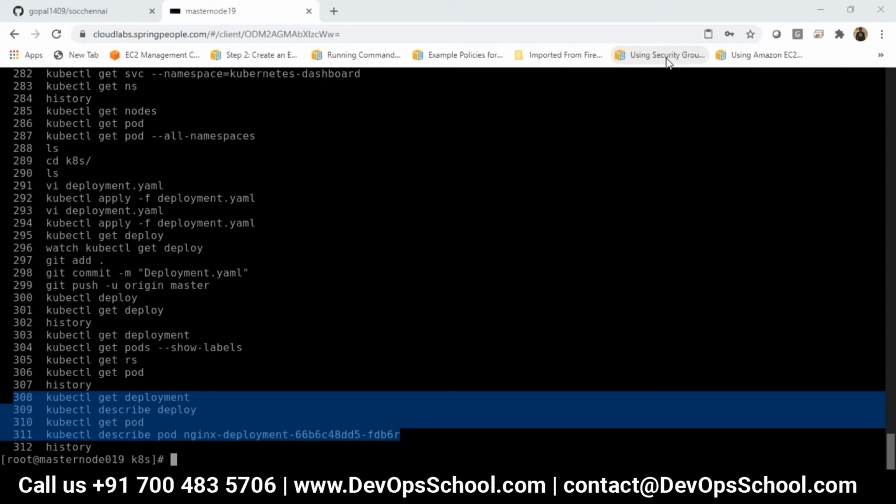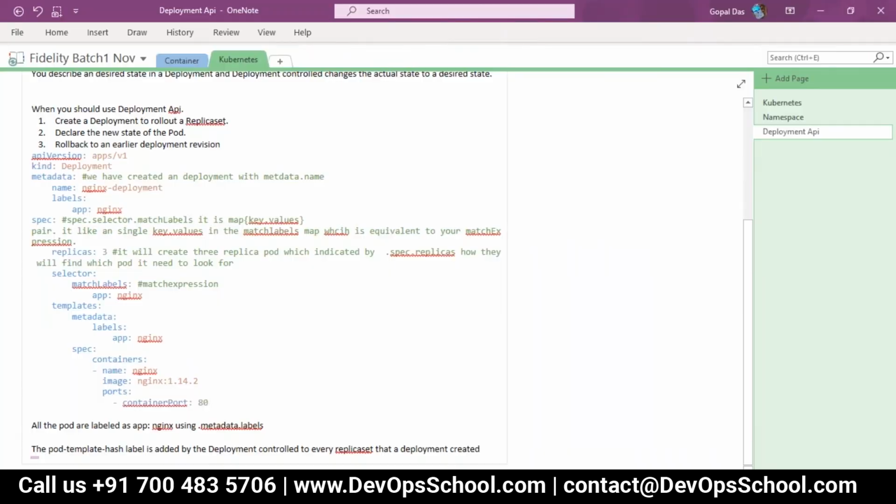Okay. And I have a small doubt. Till yesterday, when learning Docker, we were creating individual containers. Now we are creating individual pods, right? But inside a pod, we can have multiple containers. How do you launch those containers inside that pod? You mention that in the YAML file.